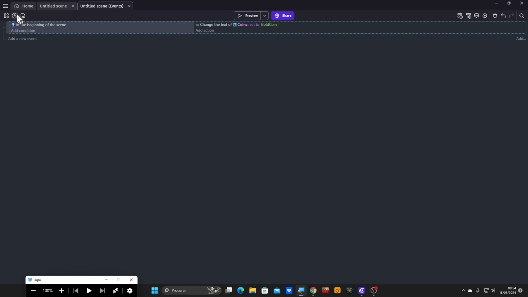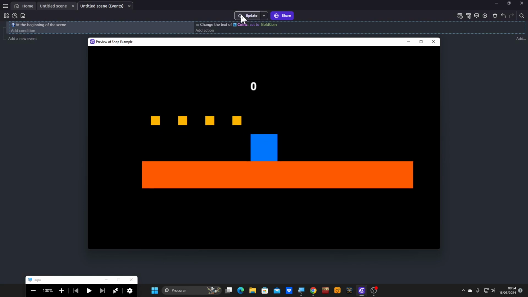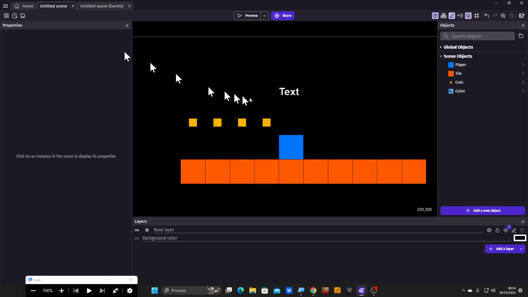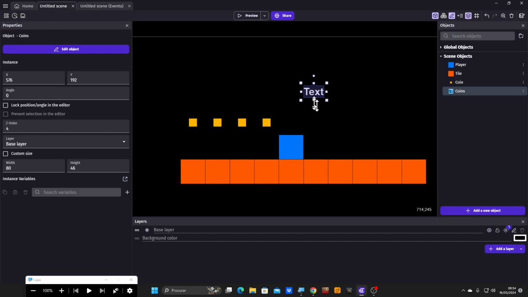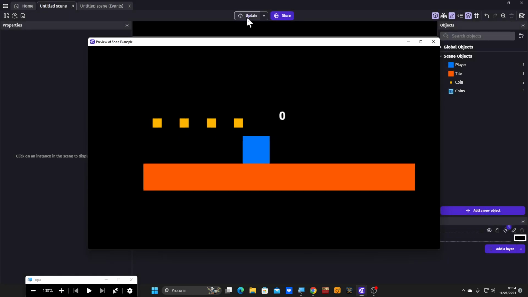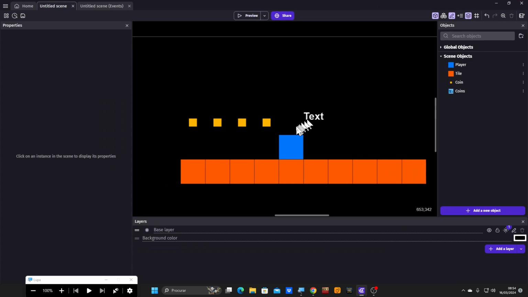And that's it. So at the beginning of the scene, now it's going to change that text to our gold coins. There you go, 0. Cool, right? So now we're going to learn about layers pretty quick. Because right now, this stuff is just there, right? And it's kind of lame, right? As we move, the 0 stays there. That's not right. That doesn't look very much like a UI, now does it?